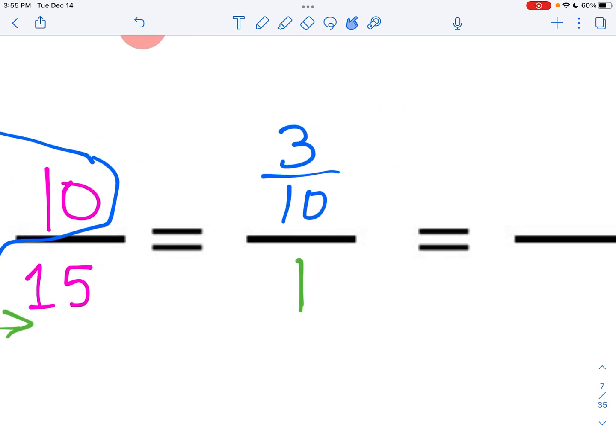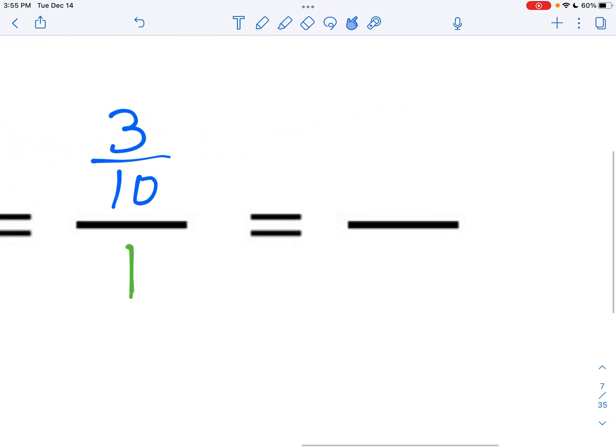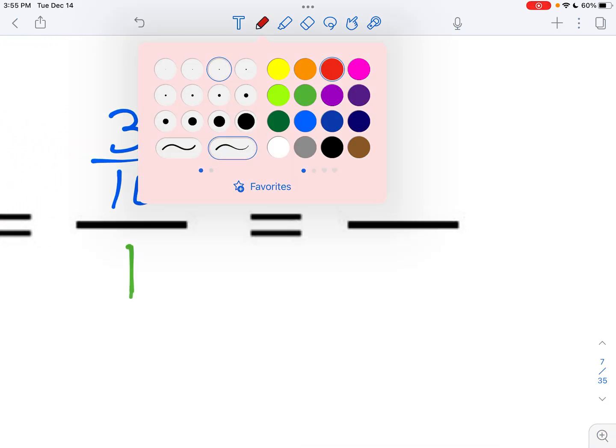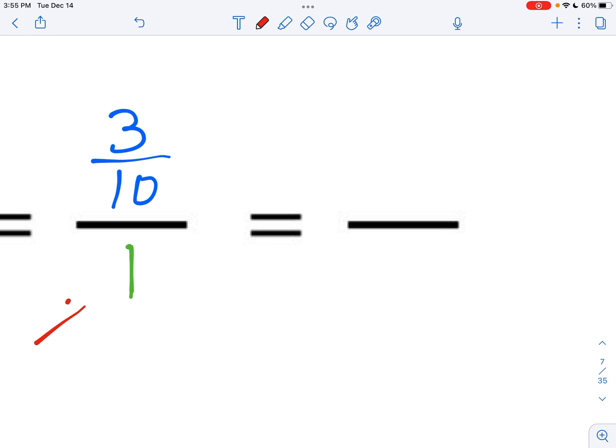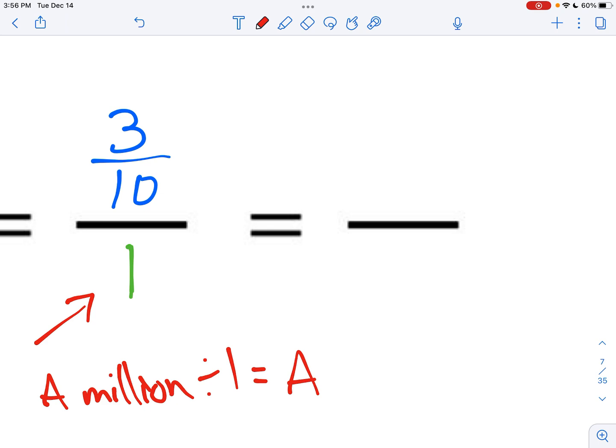Now, this thing here is really crazy looking, but I have good news for you, all right? We can get rid of this bottom one because 5 divided by 1 is 5, and 10 divided by 1 is 10. See how my answer isn't changing? What if it was 1,000,000 divided by 1? Our answer would still be 1,000,000.